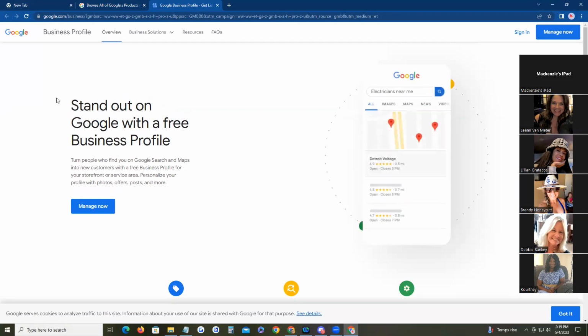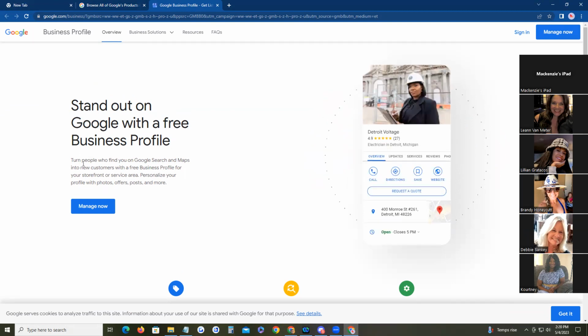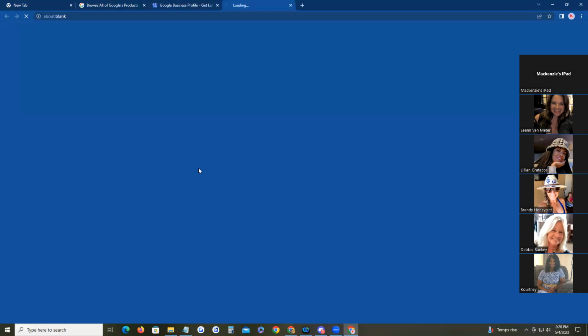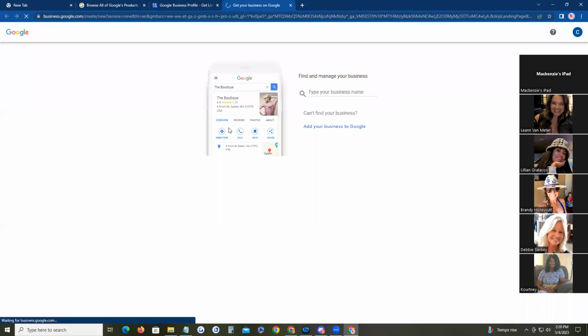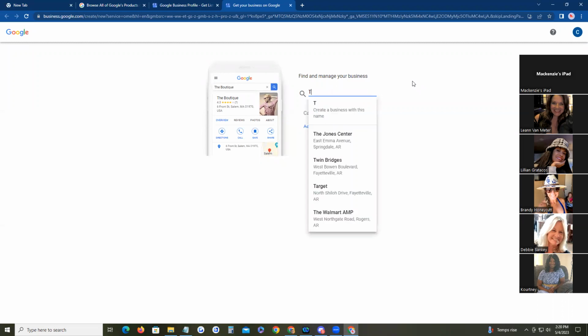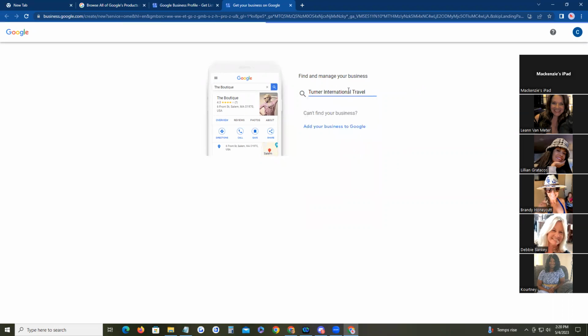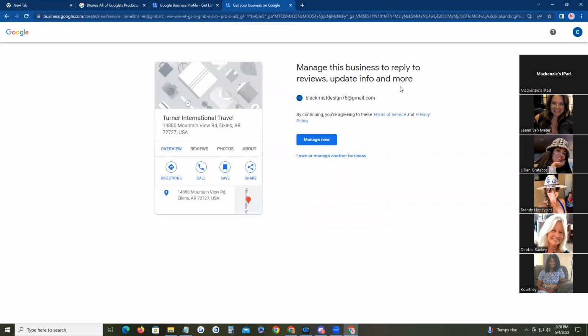So this says stand out on Google with a free business profile. And you're going to want to click Manage now, and that's going to allow you to create a business. You can type your name there. And since I've used this one over and over, I'm going to put it in there.